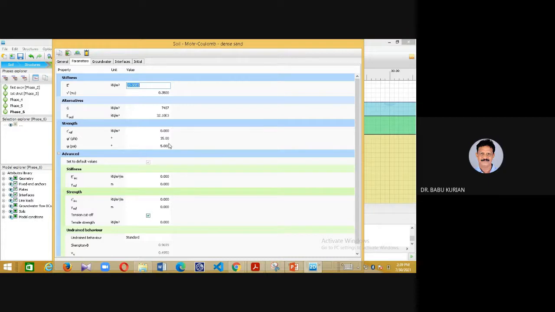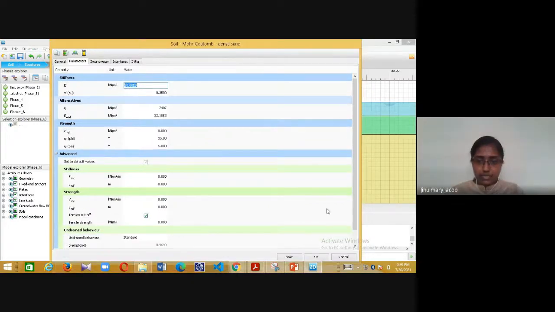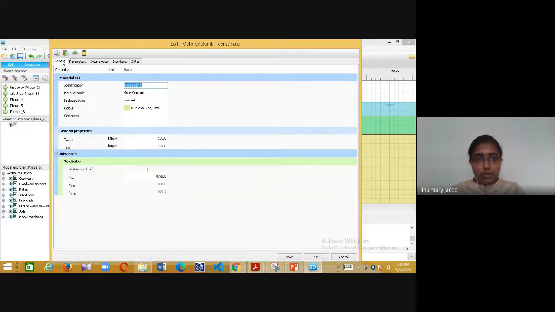Now, is there any difference if you are taking it as a hard soil? That's a hard rock. Yes, there will be a difference. In that case, we won't be having only the phi value; there will be some cohesion value also to be assigned. In the case of rock, we cannot directly give the C and phi values like soil.